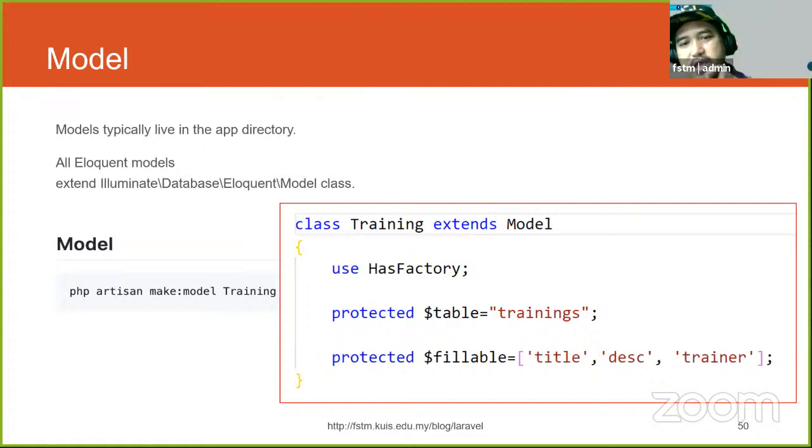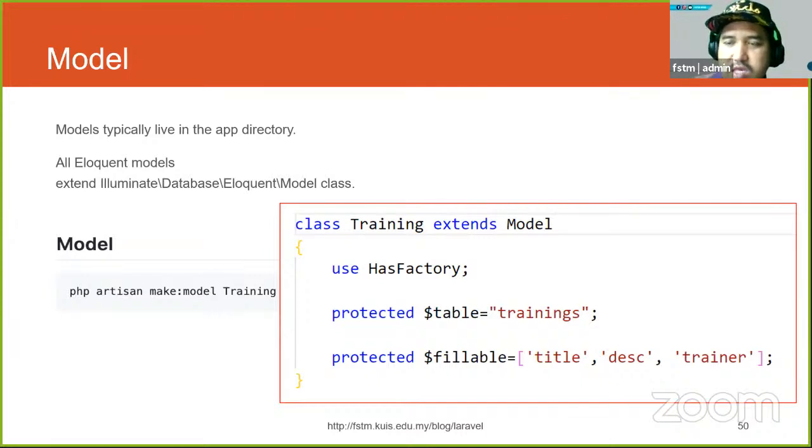So in the env file, you have the database setting. The env file is to configure your database name, your database brand, your root username, and the password.